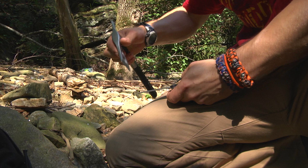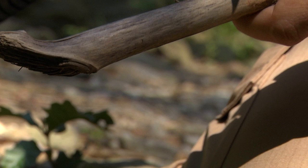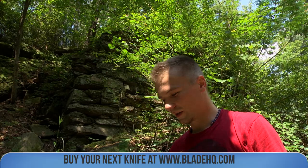This one is brand new, so I'm just trying to get that edge a little finer to my liking. As a hawk it doesn't really need that crazy edge — it's gonna be chopping and splitting — but it's always nice to have the ability to do the finer tasks also. I can make a feather stick with this. It actually can cut. No matter how good the edge is, if you know a little bit, you're gonna try to get it a little better than factory.